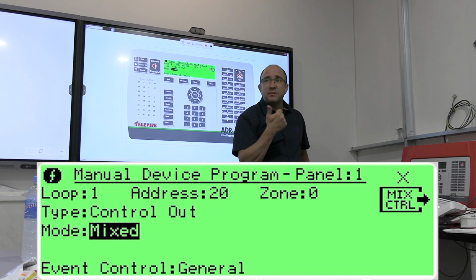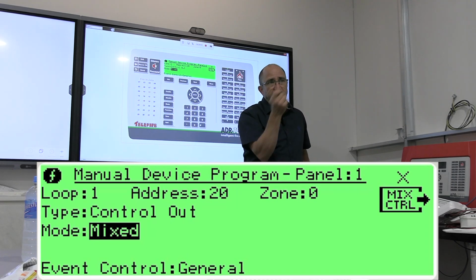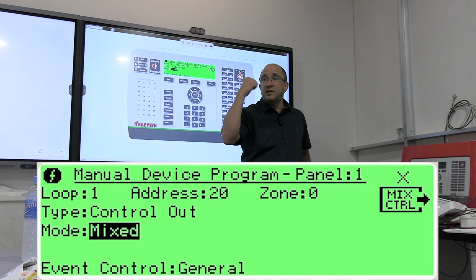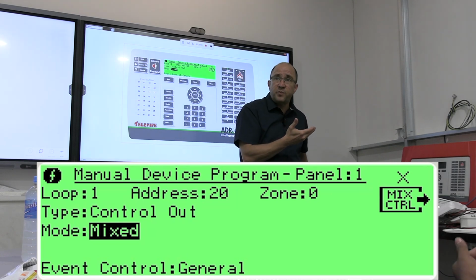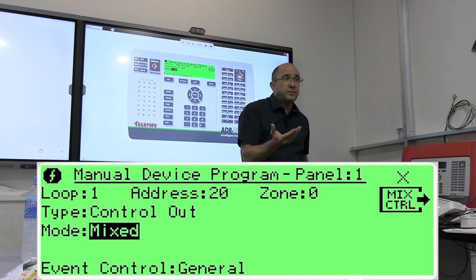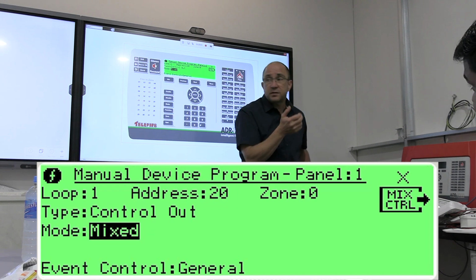But then the customer has to pay for 20 cards, and I have to take a step ladder and go to 20 places, open boxes, drill, connect, find 20 spare addresses on the control panel. Maybe I don't have. Or I can do another magic.